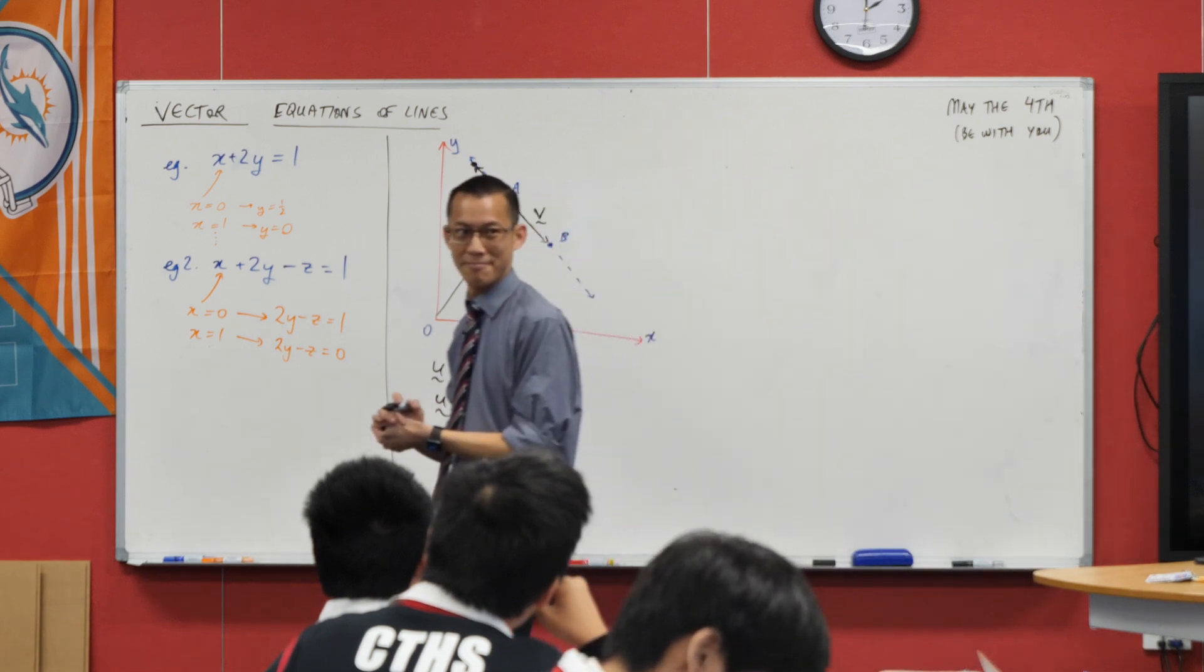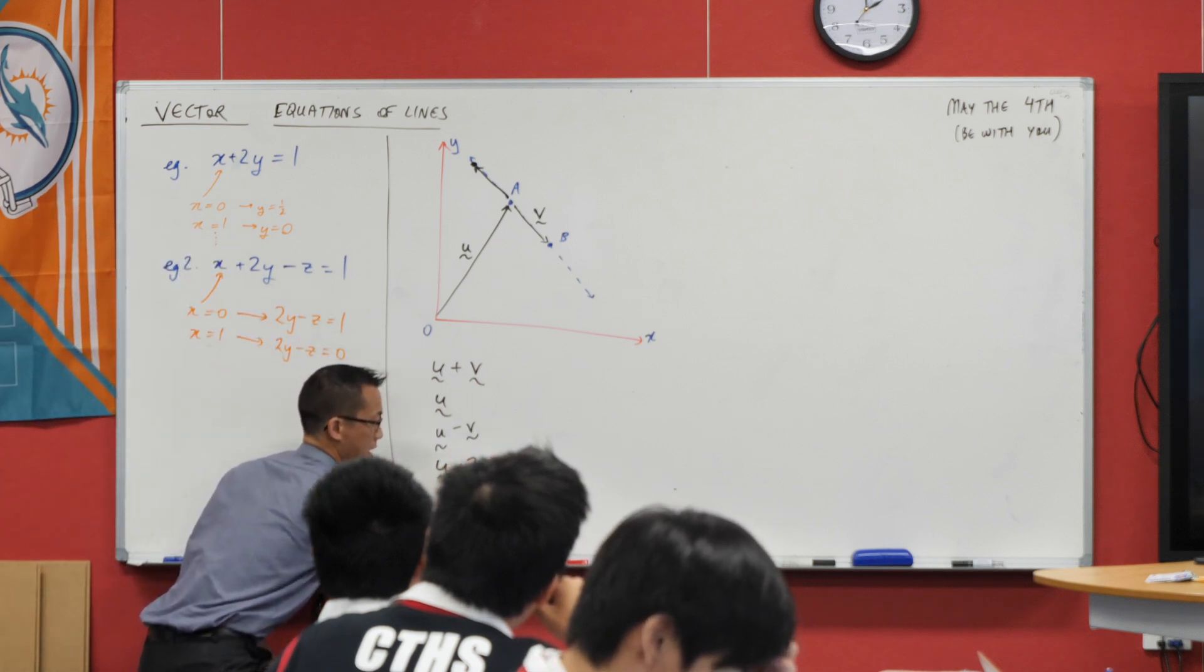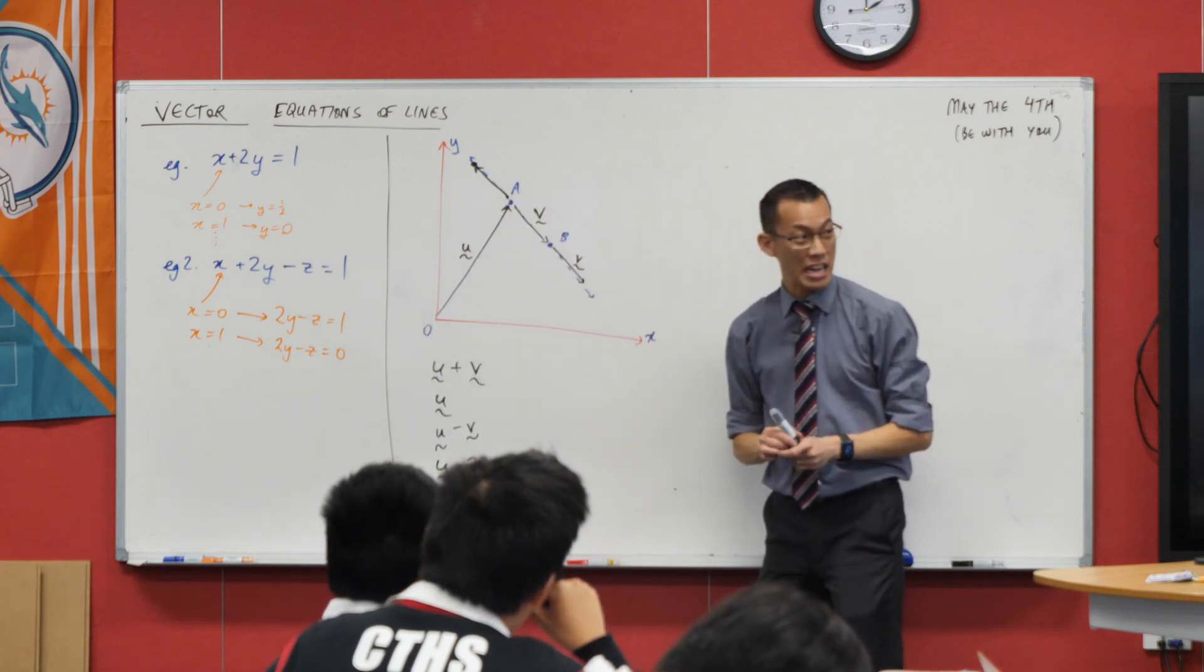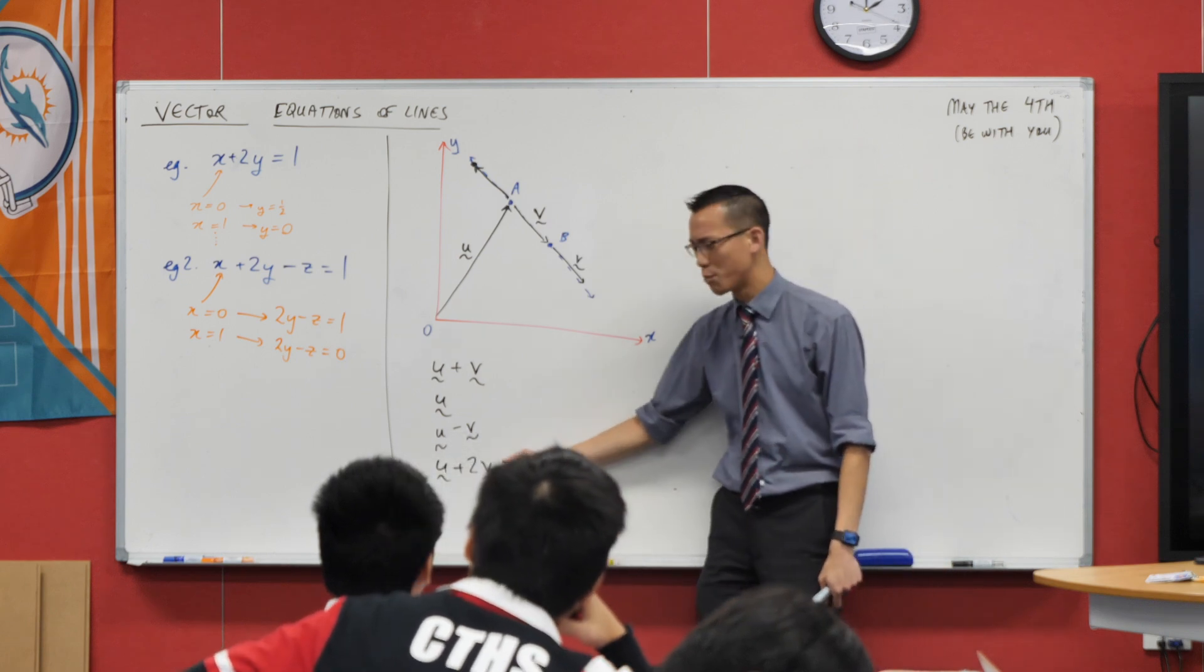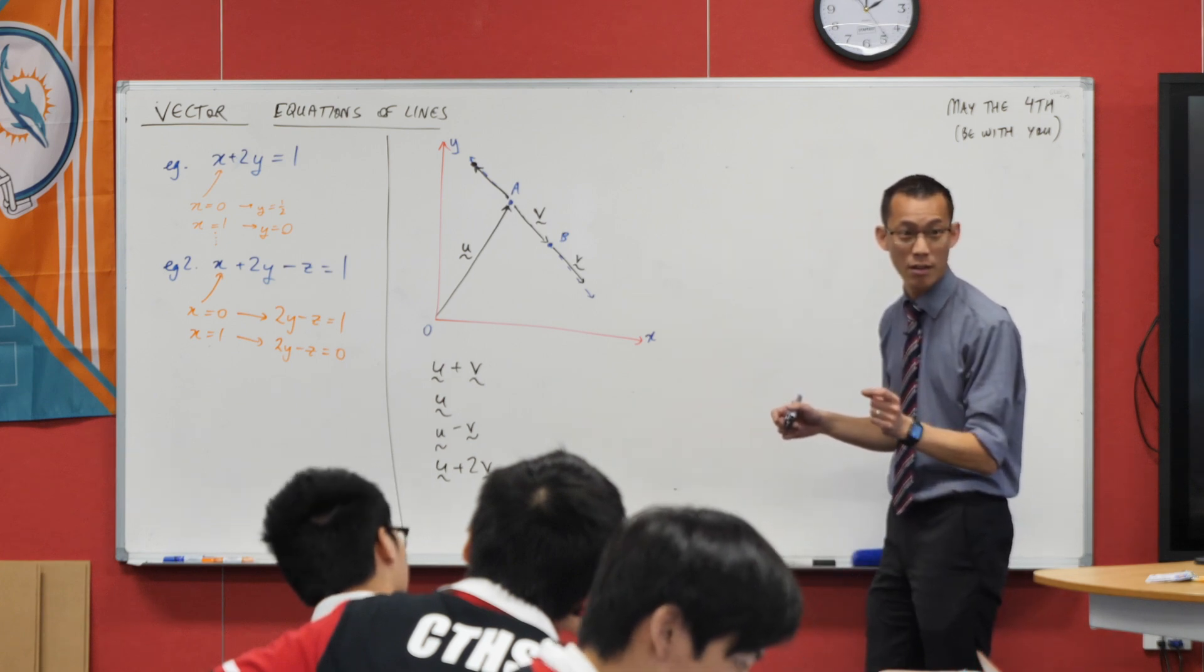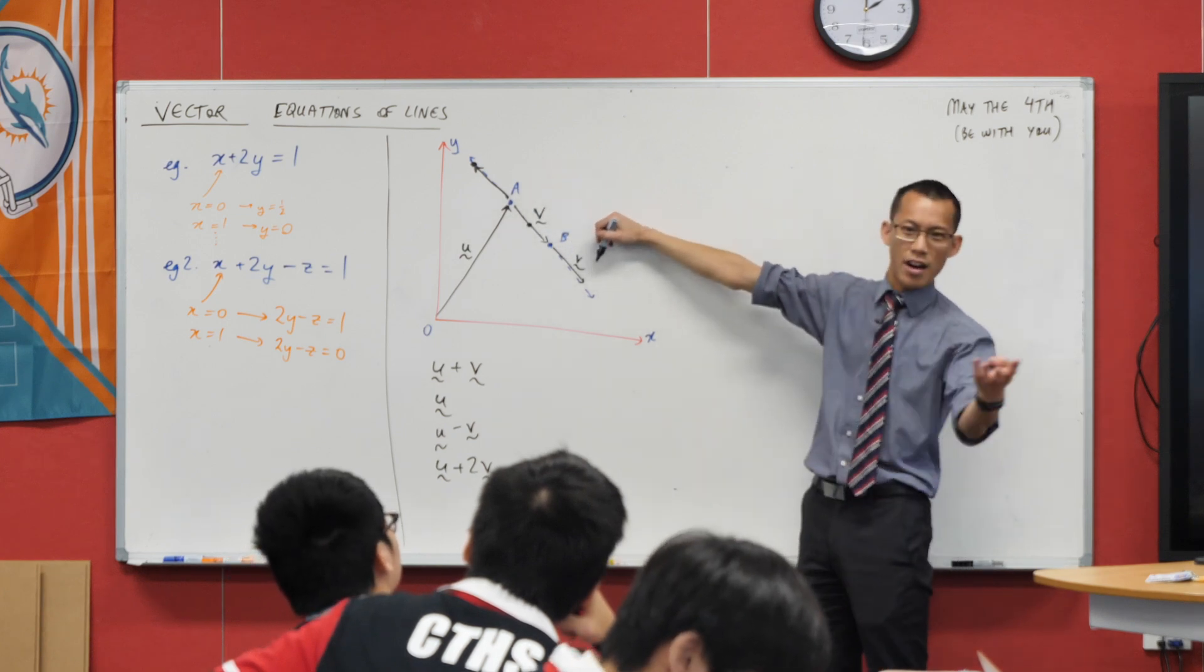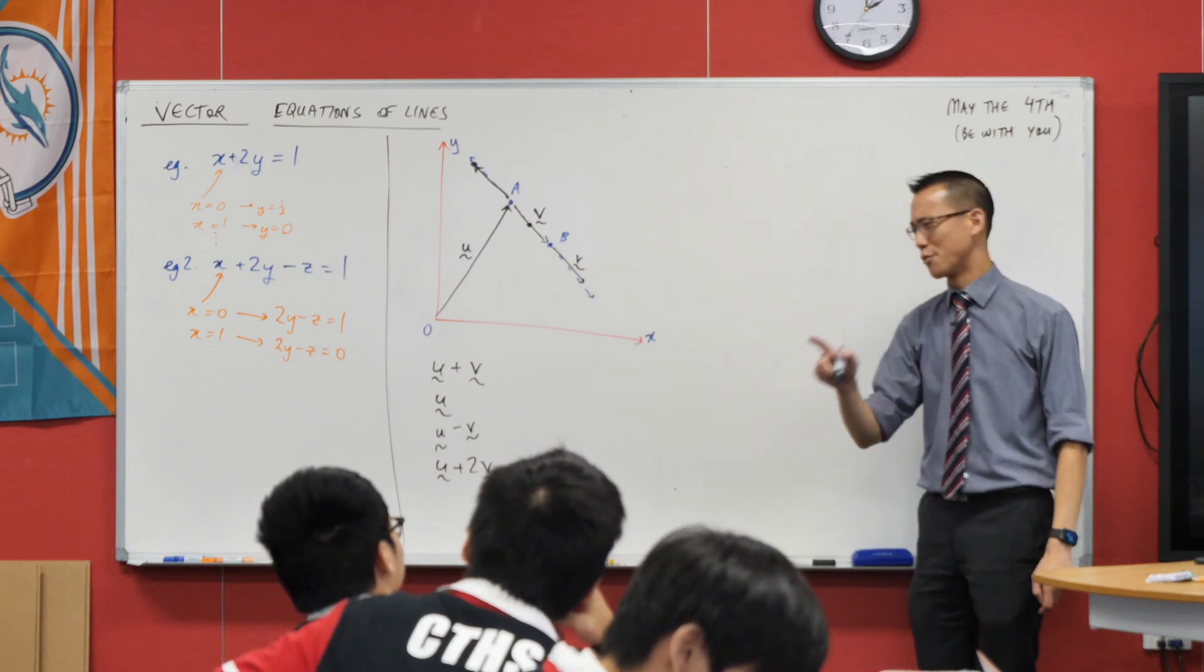Give me another one. U plus 2V. That'll do it. U plus 2V, you do U, and then I guess you go V, and then you go another V. In fact, you can do any multiple. You don't even need to stick to whole number, integer multiples of V. I could do U plus half of V. Where would that be? U plus half of V is an important point, actually. It's the midpoint of A and B. So there, that's U plus half V, and U plus one and a half V, and U plus a million V, pi V, whatever you want.